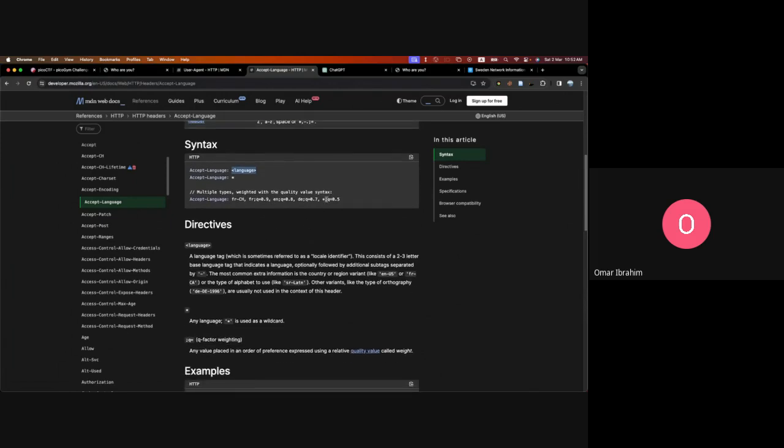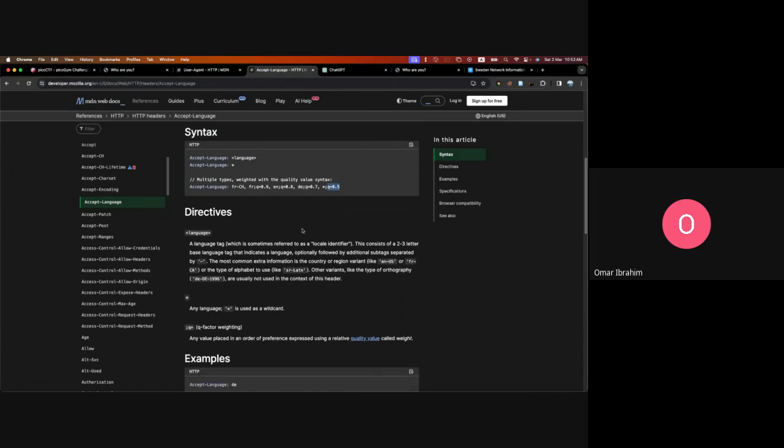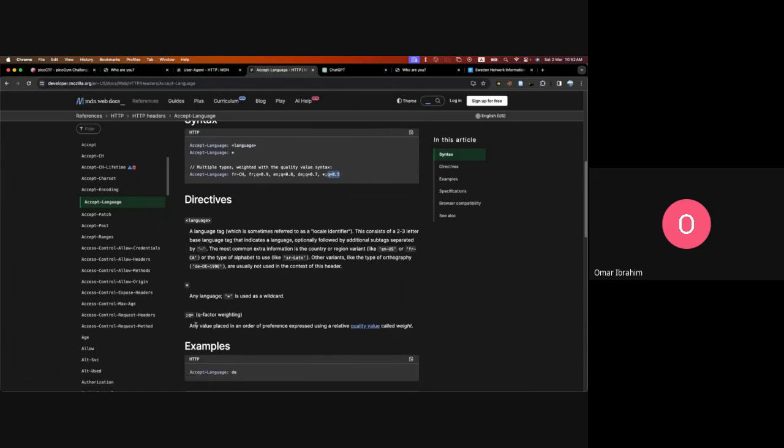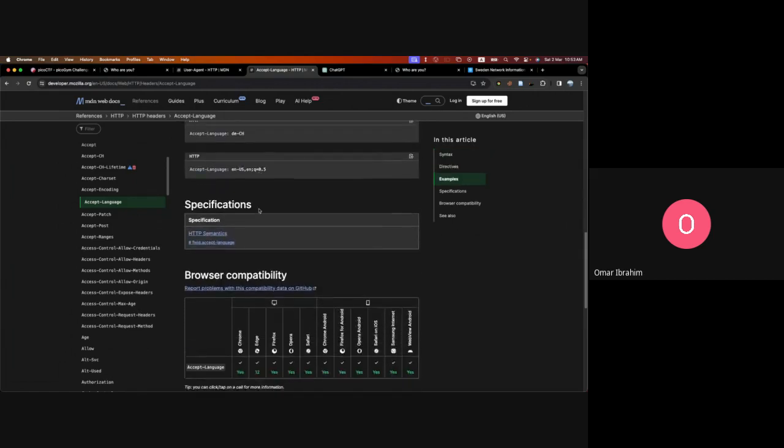But what is this Q? I honestly never understood it. I always see it, but I never understood it. Q factor weighting. Any value placed in an order of preference. Wow, okay, so we're doing math to specify the language. That's interesting. But let's see.